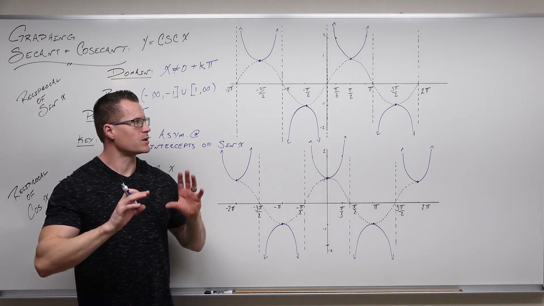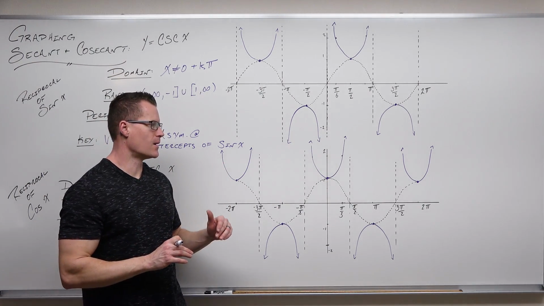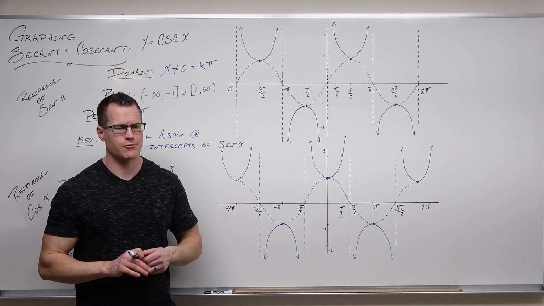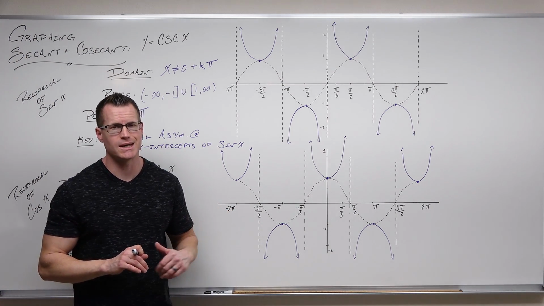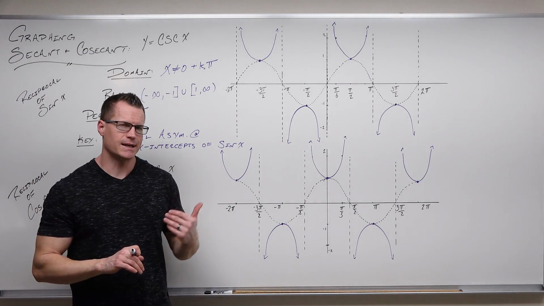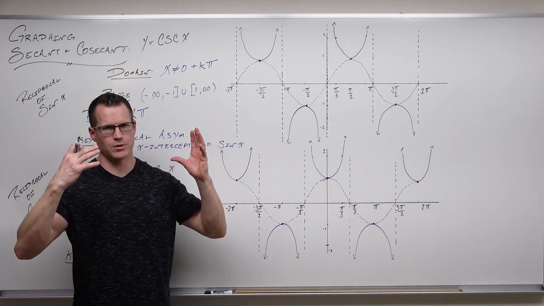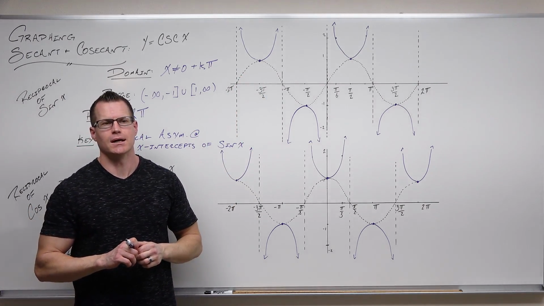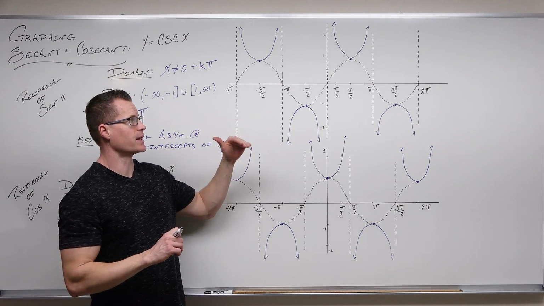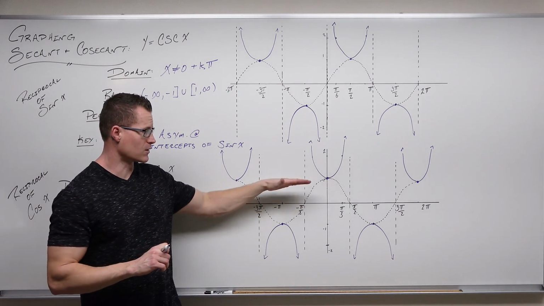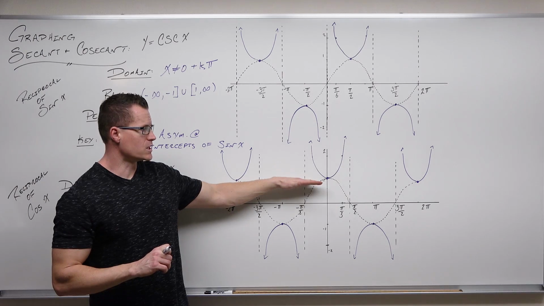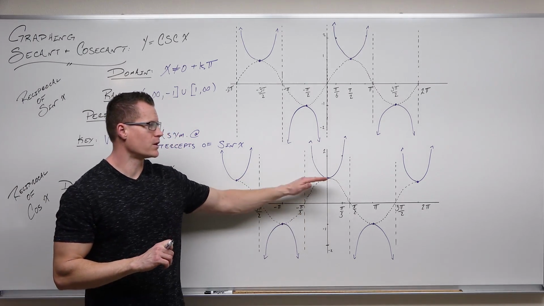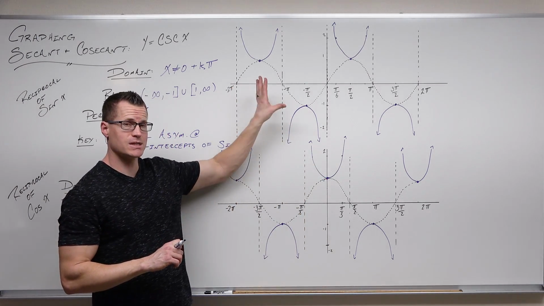I hope it makes sense. I hope that you're seeing where these are coming from. This is how I graph pretty much all my transformations with cosecant and secant. I just graph sine or cosine and then reciprocate it. So we show these almost parabola-like looking things. From the fact that we're reciprocating, we know that it's above 1 or below -1. Here, the same thing. Our range is either below -1 or above +1. We get the same exact range here.